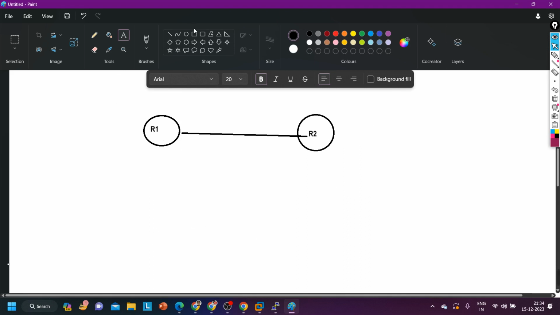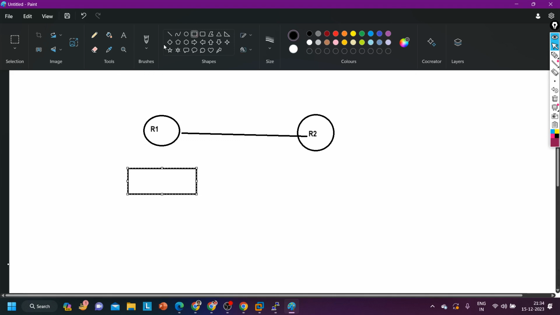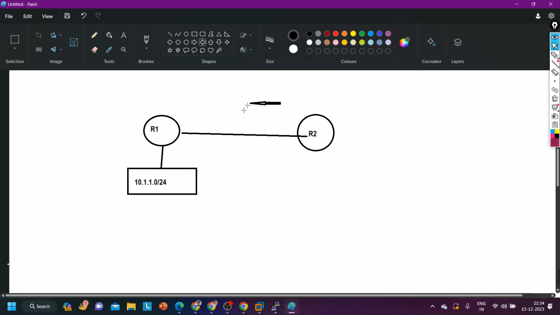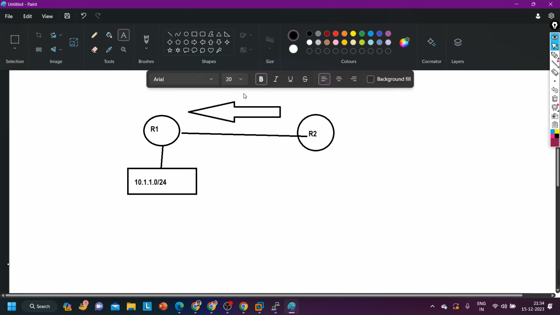R1 is connected with one network, 10.1.1.0/24, let's say, right? And router 2 is also advertising same network to router number 1. Same network, router 2 is also advertising 10.1.1.0/24. So this time router 1 will compare: I am advertising same network and I am receiving also same network from neighbor. So router 1 will prefer self-advertise prefix here. Router 1 will not install receive prefix.